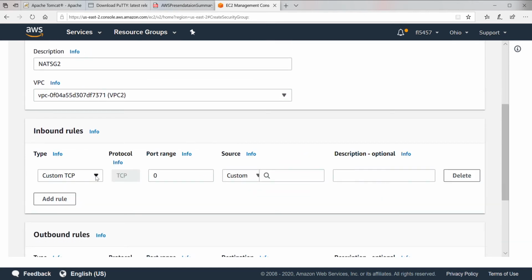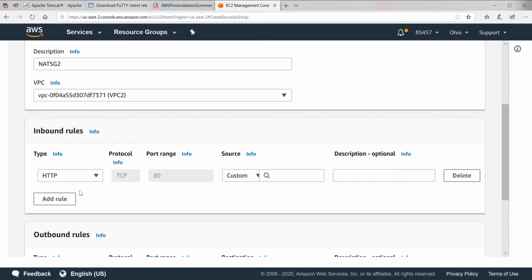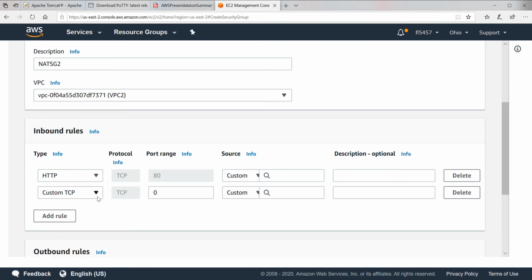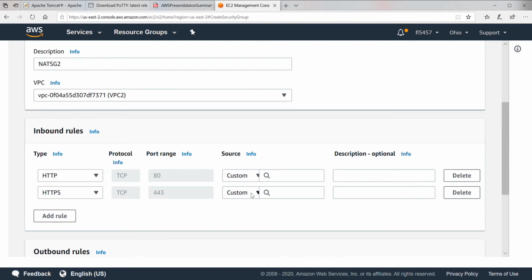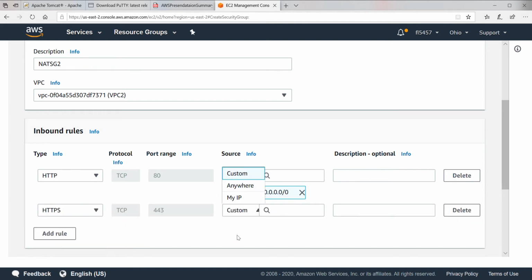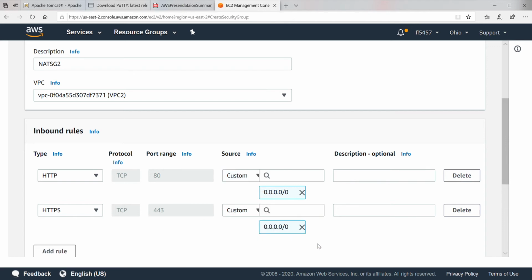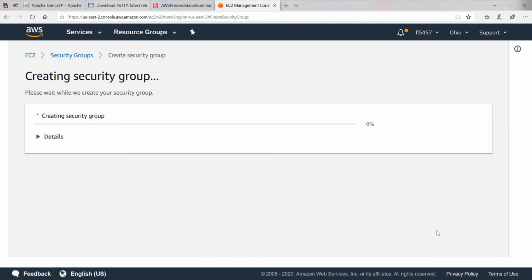For the inbound rules, we only need HTTP and HTTPS. You can also bypass the SSH, anywhere. Outbound, we keep it as it is. Create the second one.